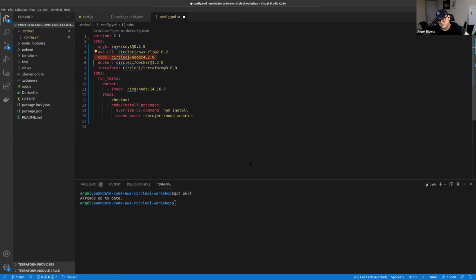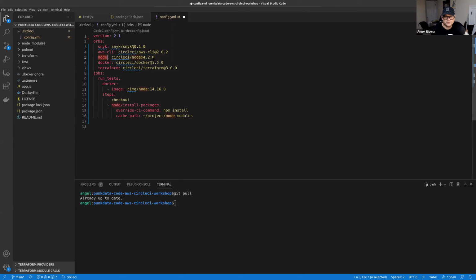of things. And by the way, this is enabling two things. It enables you to maintain functionality in a centrally located or controlled area. So this node orb is a centrally managed functionality. And the other benefit of using an orb is it lessens the amount of YAML you have to write, right? So it's there to be kind of a DRY, do not repeat yourself. So that's what an orb kind of does. Now, as you can see, I named this, this is like an import statement for orbs up here, in this key.